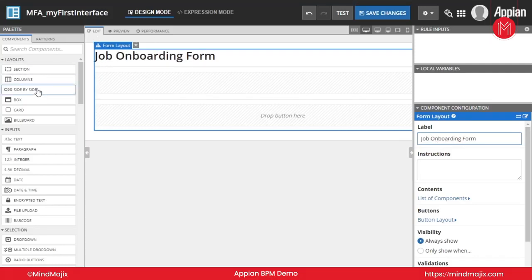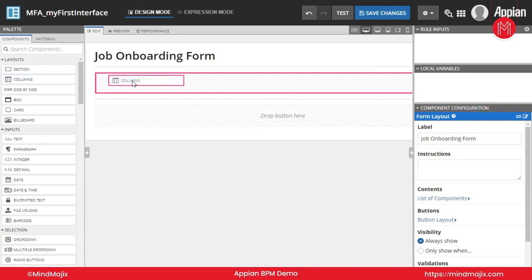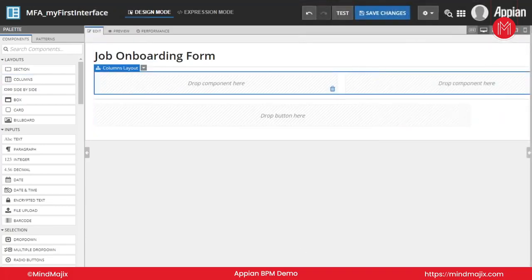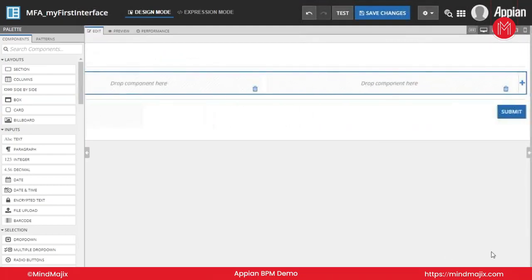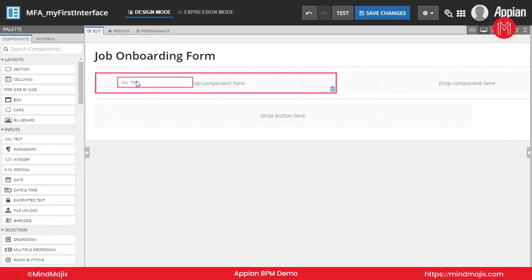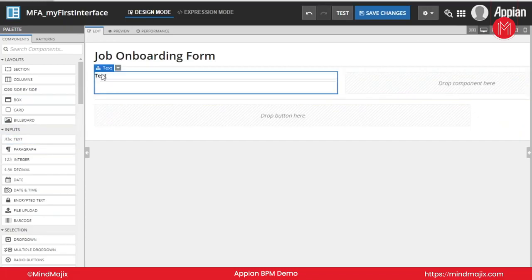Then we have to add some of the fields in this. So we'll follow a columns approach, add the fields like this. What we can do is add 3 columns. First, in the first column, we are going to show the name. Name will be a text field. So I'm dropping a text box here and it will come like this.